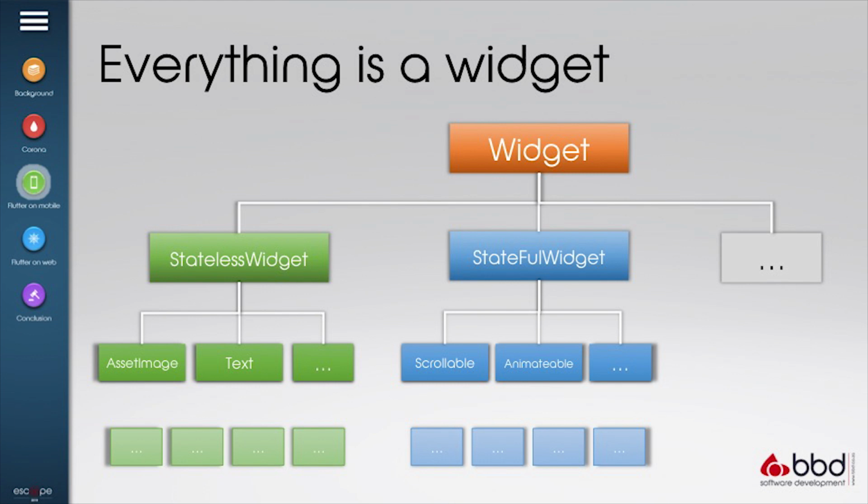Right, how do you build a Flutter app? Everything in Flutter is a widget. Okay, so everything inherits from a widget and everything is a widget. So like in Java and C# where everything is an object, in Flutter everything's a widget. And effectively you have these tree graphs of your widgets, and you get two types of widgets, a stateful widget and a stateless widget. So a stateless widget just represents something on the screen, and a stateful widget is something that actually has state, like a scroll bar or something like that. And then you create hierarchies of these in order to build your actual application.